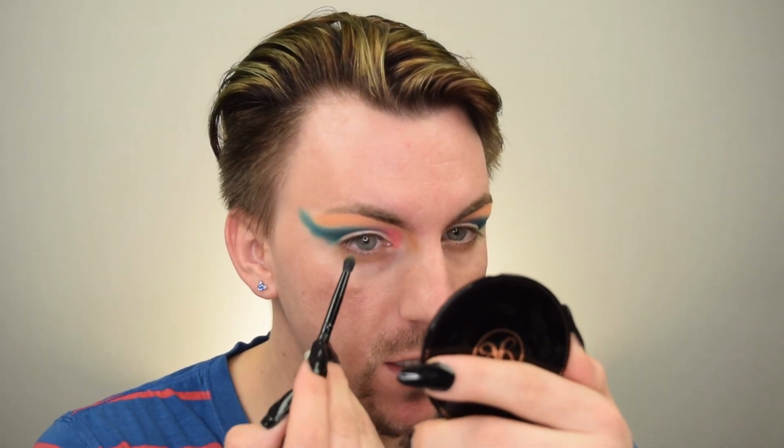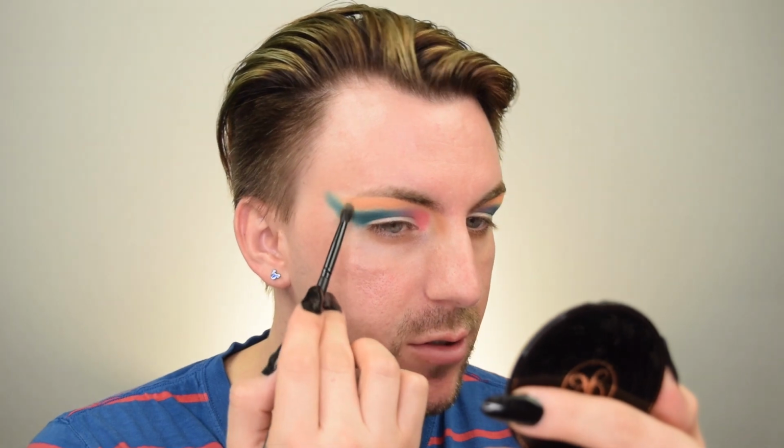Let's change that though. So I'm also going to pull this all the way up through to the inner corner and then blow it out at the inner corner as well. And then, as before, I'm going to apply the pigment on the other eye first before blending, so I'll be right back. Now I've got the pigment applied on both sides, so I'm just going to take the same brush I've been using and start using some itty bitty tiny circular motions. And we're going to see if these will blend in together.